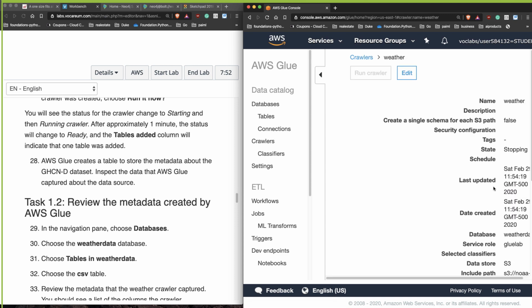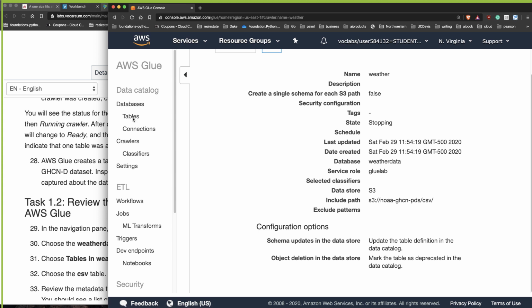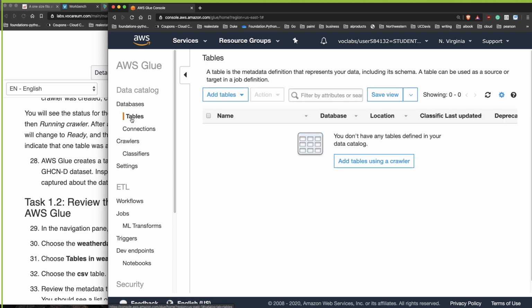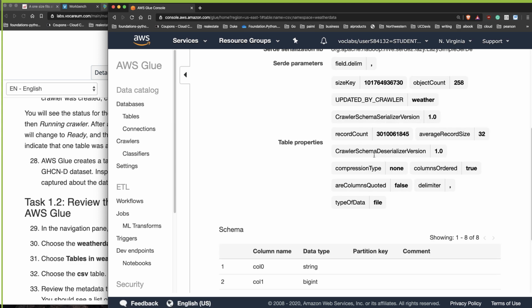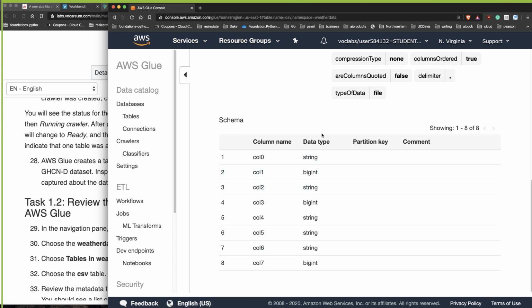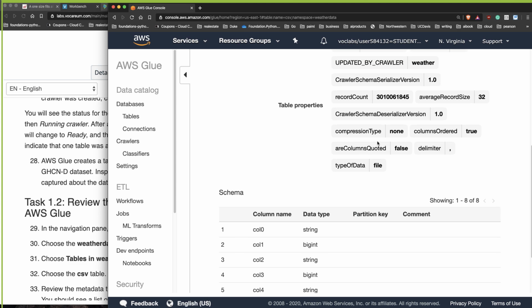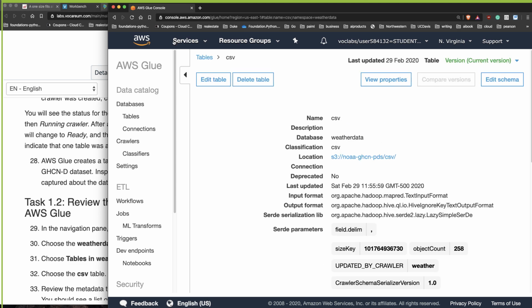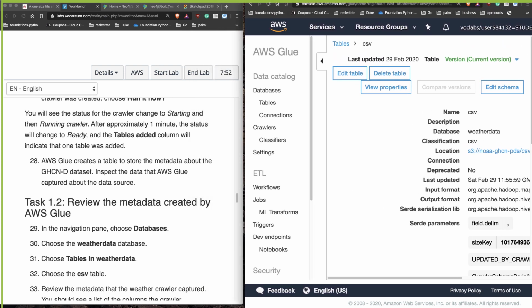So if we click on this, I believe we can inspect it by going to the tables. Yeah, go to tables here. And then you can see it figured out all this data, right? It figured out here's the name of the column, here's the data type. It even shows you what kind of data it is. So it's a pretty powerful system that automatically does something that you would have to write some Python code to do, for example.